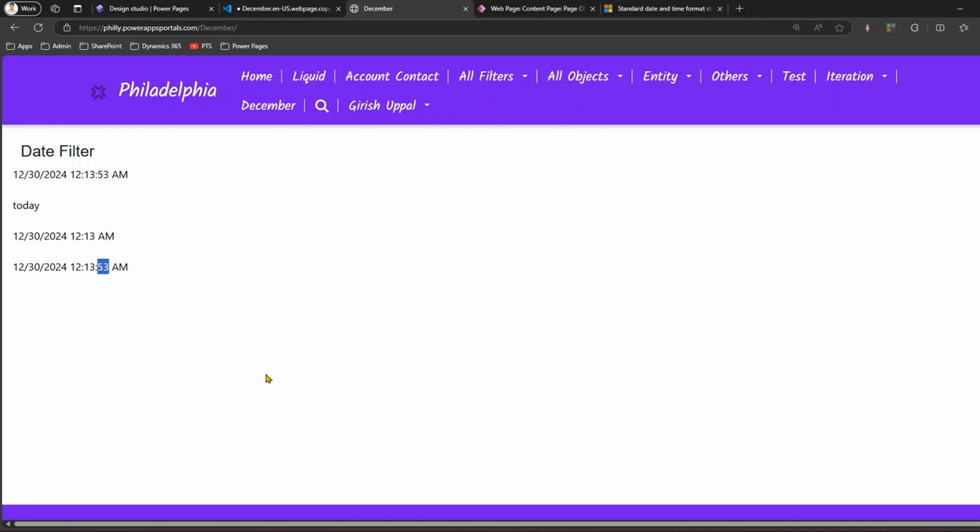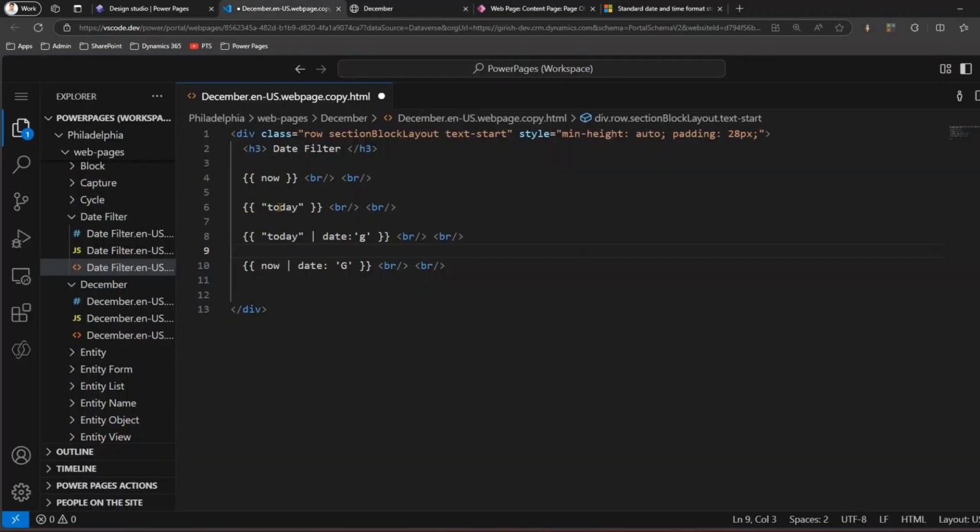The only difference between these two items is that I have used a small g and a big G. But there is another thing: in the double quotes I have put today. If I put today, it will automatically display just the text today. But if you use a filter against that keyword, then you will be able to execute the operation as if it's a now operation.